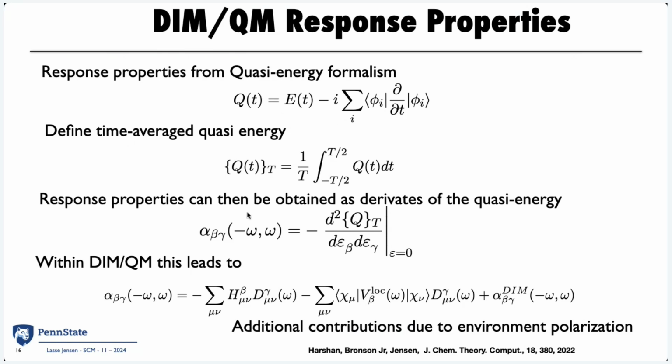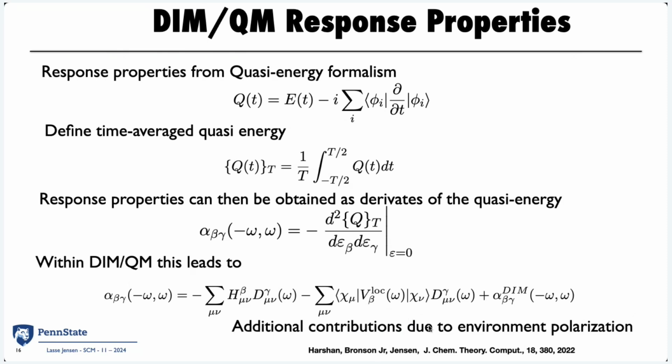And one thing that's a little unique about the DIM-QM response properties, without going into too much detail, can be understood from this quasi-unity derivatives. What this means is that once we calculate the total polarizability of the system, we get all interactions between the molecule and the nanoparticle. So both what's induced from the molecule into the nanoparticle, but also what's induced from the nanoparticle into the molecule. Okay? And then we add up the polarizability of the nanoparticle isolated, and we give this to be the total response of the system.